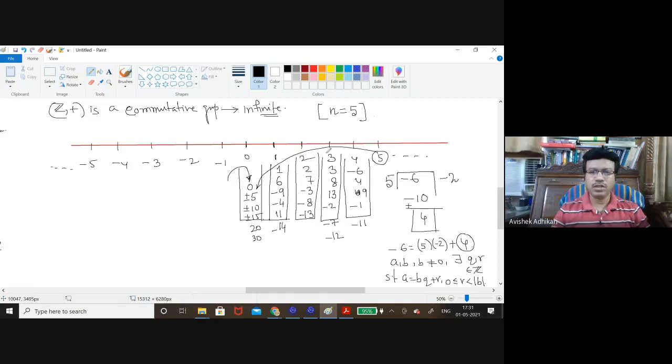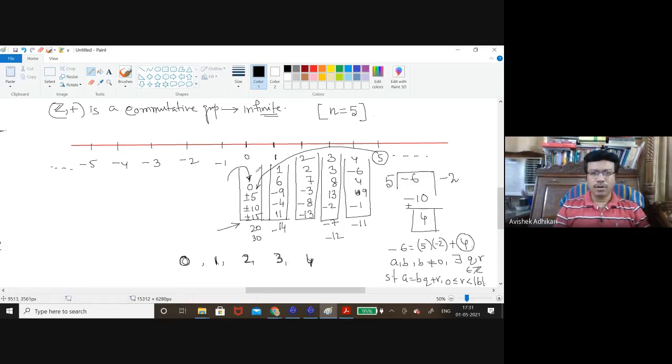Okay. So even if there are infinitely many such integers, if I divide it like this, then I will have only 5 buckets with remainders 0, 1, 2, 3, and 4. So 1, 2, 3, 4, 5. So 5 buckets with remainders 0, 1, 2, 3, and 4. And each of these buckets will contain infinitely many such elements.